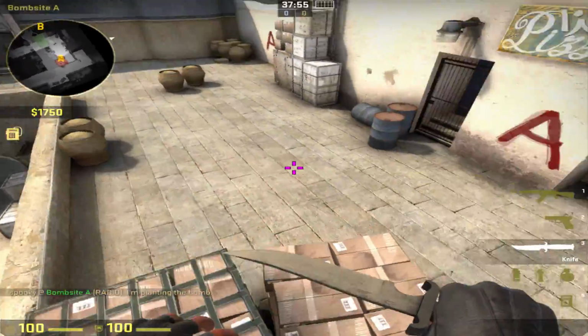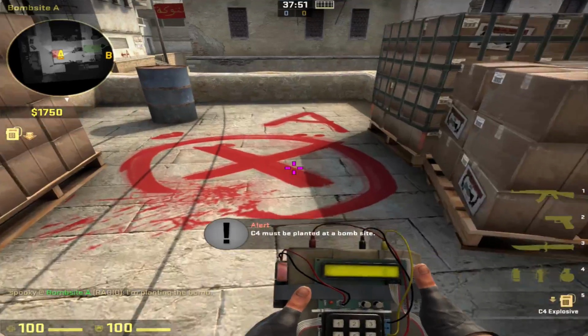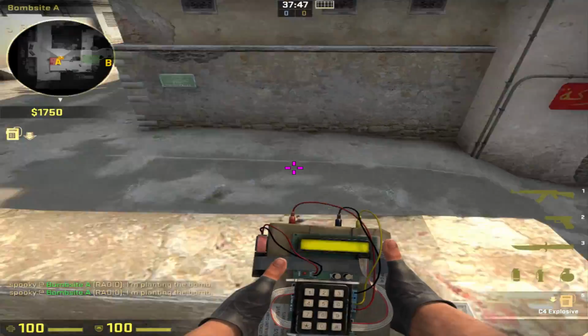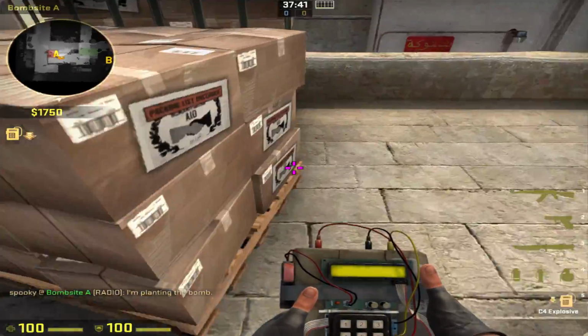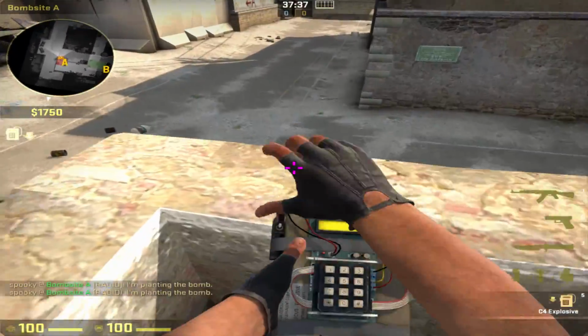Okay, now we're going to talk about A site and how to defend it. So, there's not too many plant spots. This is obviously probably the worst spot. Don't plant here unless it's for cat. This is a good cat spot. This is also a good cat spot. This is the classic long spot.